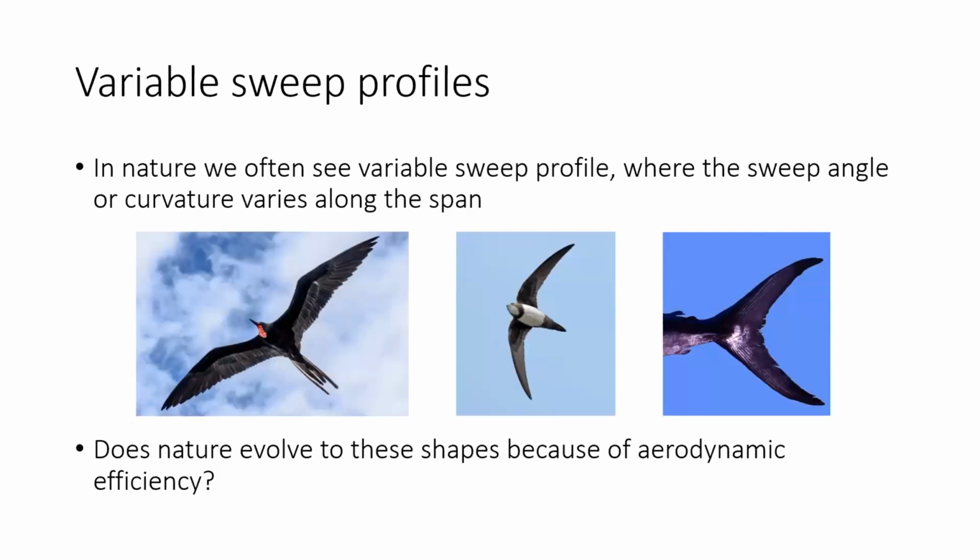The second part of my presentation is going on the variable sweep profiles. So obviously in aircrafts, our swept wing lines, for example, the leading edge or the trailing edge, are often straight lines. This is mostly due to manufacturing reasons. But in nature, we don't really see any straight lines. We often see a variable sweep profile where the sweep angle varies across the span. So here you see it across these bird's wings or fish tail fins. And kind of the question I wanted to answer is are those curved sweep profiles more efficient than wings of constant sweep?